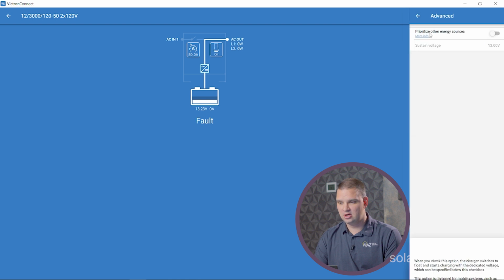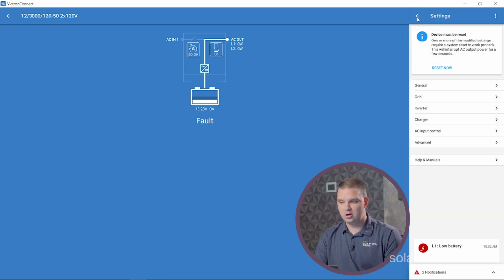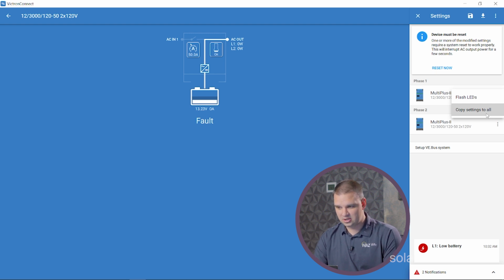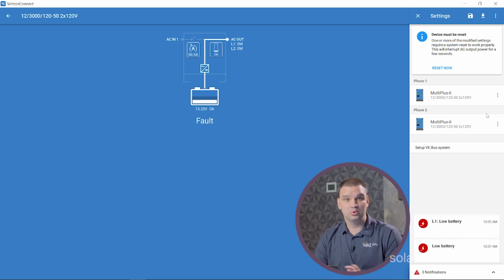Okay, that's all the settings we have here for this inverter. A cool feature we have is that you're going to need to program every inverter, but Victron has the ability. You click on the three little dots here, and you can copy all the settings that we just made to this one inverter to all the other inverters. So we can click here, copy settings to all. Now it's writing it to the other inverter, so we don't need to worry about programming that one. We're done, so let's restart that. All right, that's all that we need to do to program a Victron inverter.